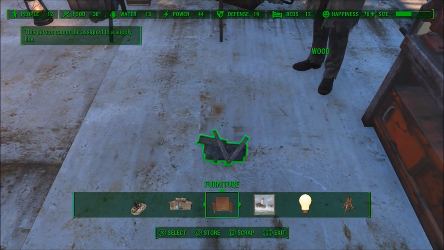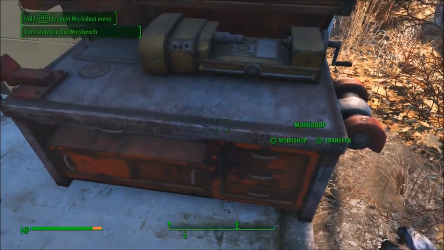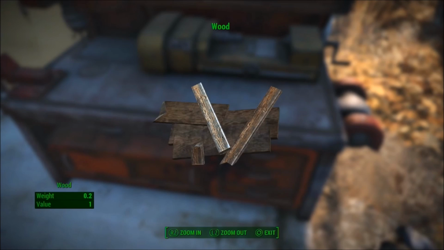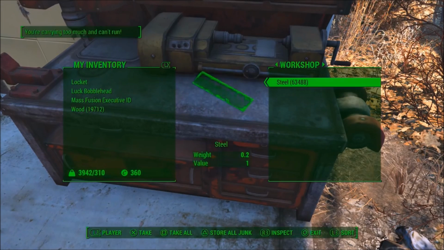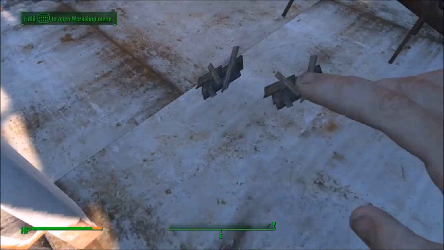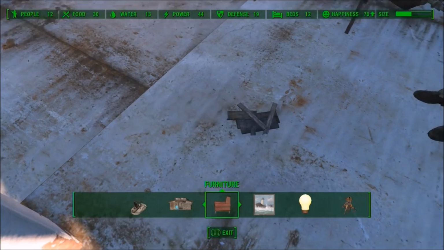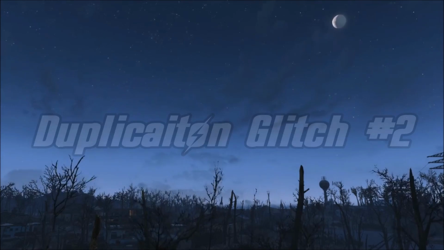You should come to this screen, and whenever it is glitched out like this, when it says store in the workshop, go ahead and press yes, and then once you've done that, close out of the mode, go back into your workshop, and your items should be duplicated into 2 different stacks, and they should be doubled. So once you've done that, just take them out of your workshop mode, go back into your Pip-Boy, and then drop them on the ground. Now you should notice that there are 2 of them, and just to get rid of this, you can go ahead and scrap both of them and it'll turn them back into 1 stack, and you can just keep doing this over and over again until you have your desired amount.